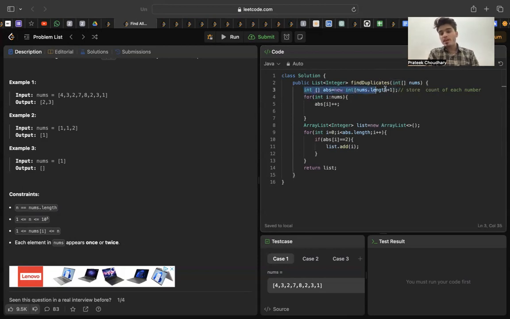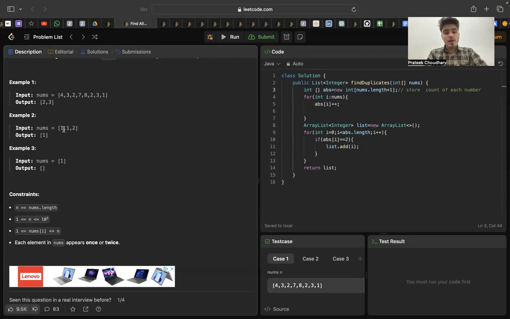So when we have declared this array, it is an array containing 0 elements from index 0 to the length of this array plus 1. Again, let me explain this. For int i of nums, for the first iteration i would be 1, apps of 1 plus plus means the element present at first index will be increased by 1. Since the element at first index is 0, as I explained, after plus plus it will become 1.